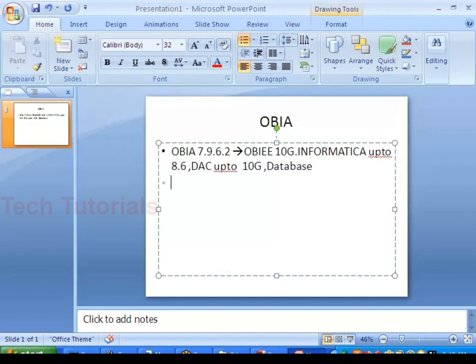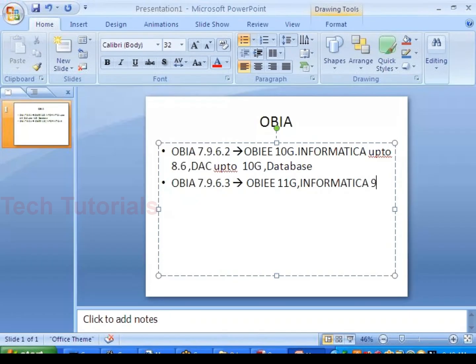Now, recently they came up with one more version, OBIEE 7.9.6.3. This version is compatible only with OBIEE 11G and Informatica 9.